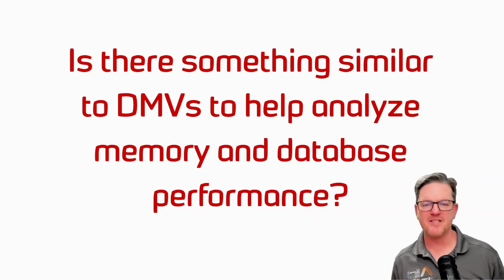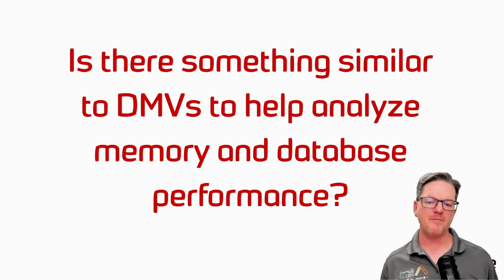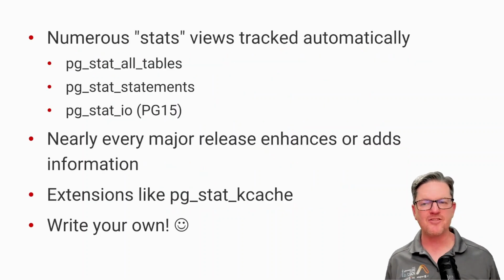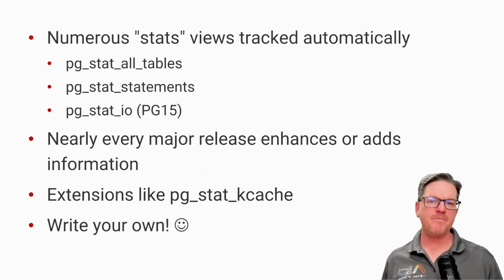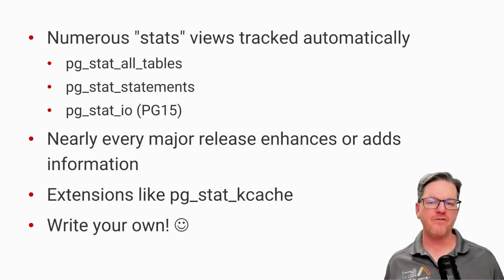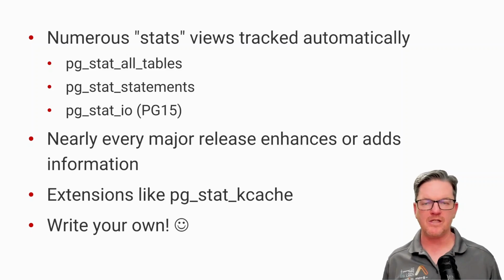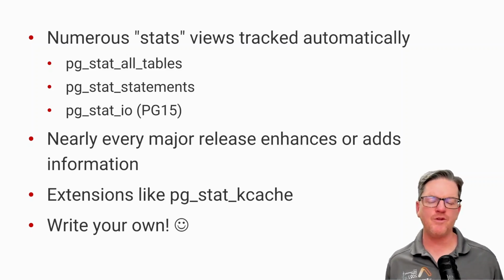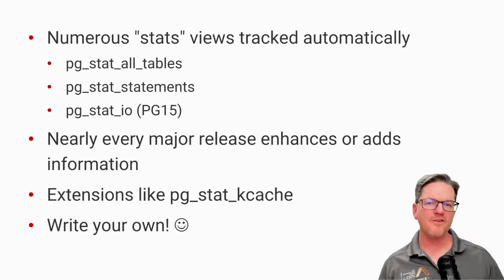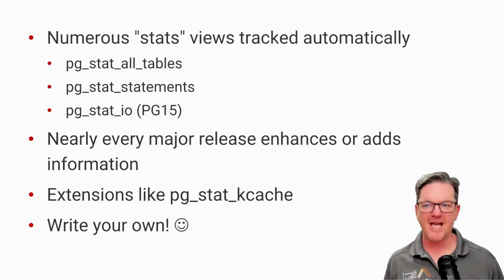Is there something similar to DMVs that would help us analyze memory and database performance? A really good question, and I understand why you're asking it. And so the answer is it's generally yes. Now, as Postgres has matured, more and more of this data has become available. So I would say first, start with the stats views. I'll show you the URL in just a second. There are many of these views, both that look specifically at queries, tables, replication, all kinds of things happening within your database. pg_stat_all_tables is maybe a really good first place to start. See the kinds of things that are happening. There's an index view, a stat index view.